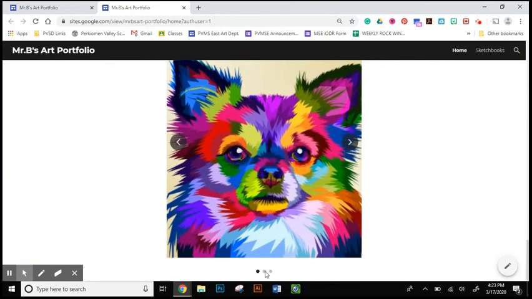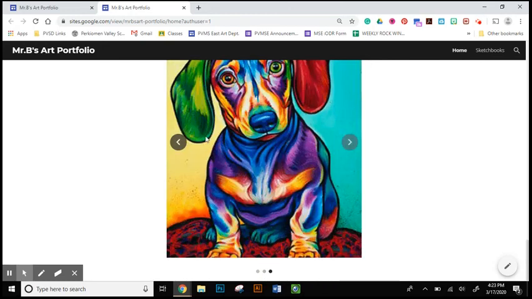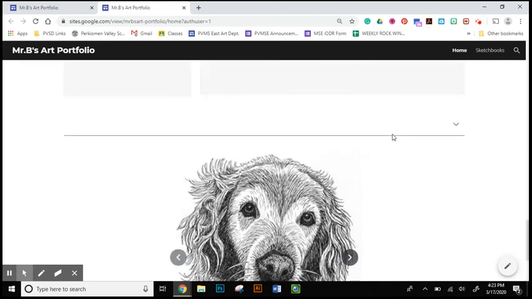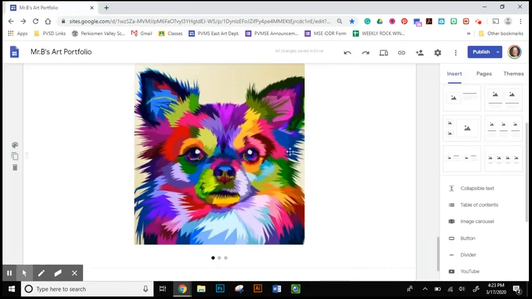You'll see it has these little dots here, or you can have people click on this so they can take a look at the images you put in there, or they can click on the little dots so they can see how many images you've added into there. Now, these aren't my personal pieces of art, so I wouldn't actually add those in there. But just to give you an example, that's what you could do.